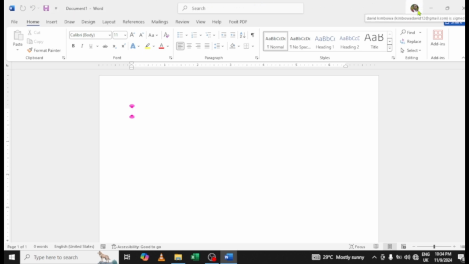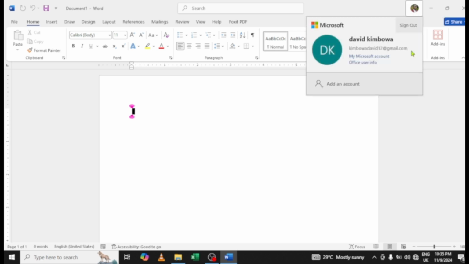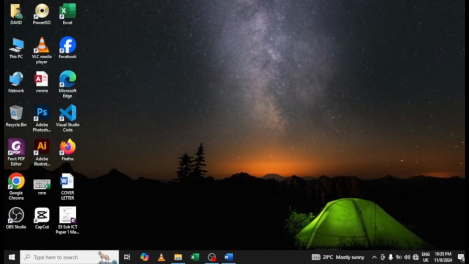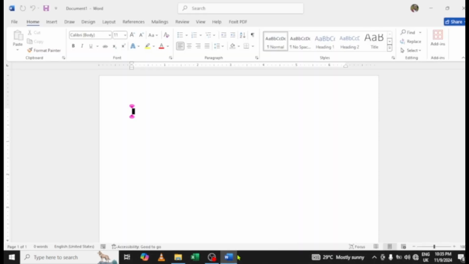Now I have commands like the undo, the repeat, the redo, the save. This is now part of the mail merge, like select recipients, but I actually may not need it because I'm not always mail merging. So I can remove or add icons from this command by using the customize quick access toolbar.